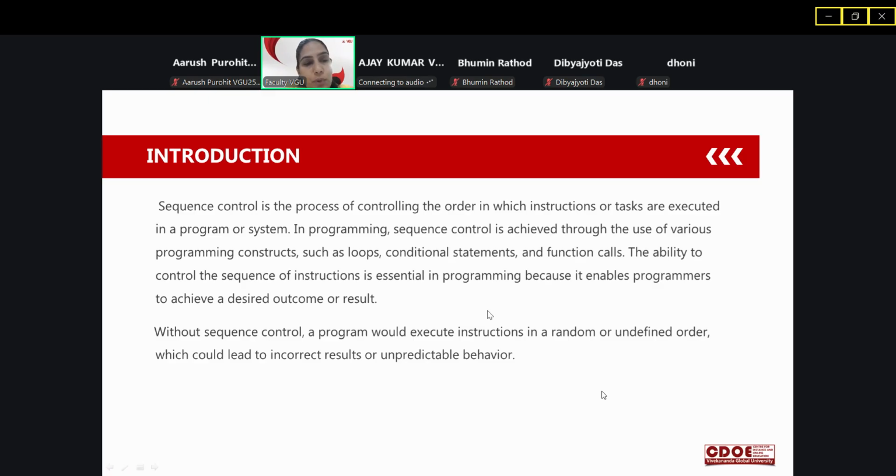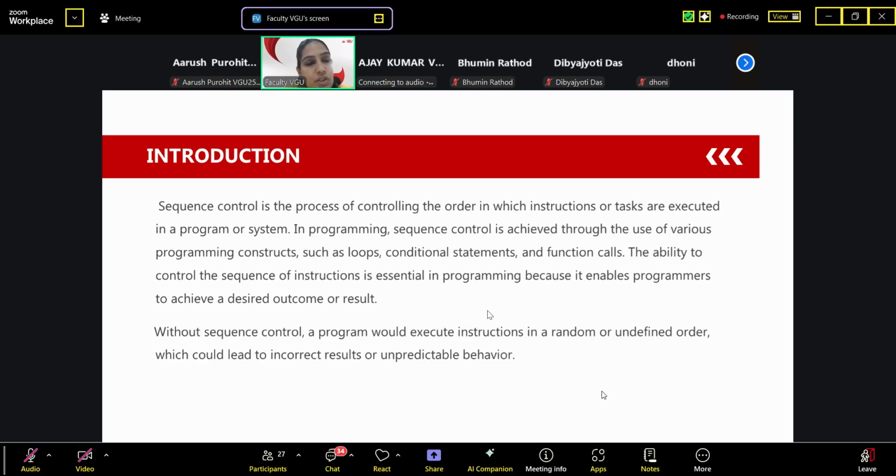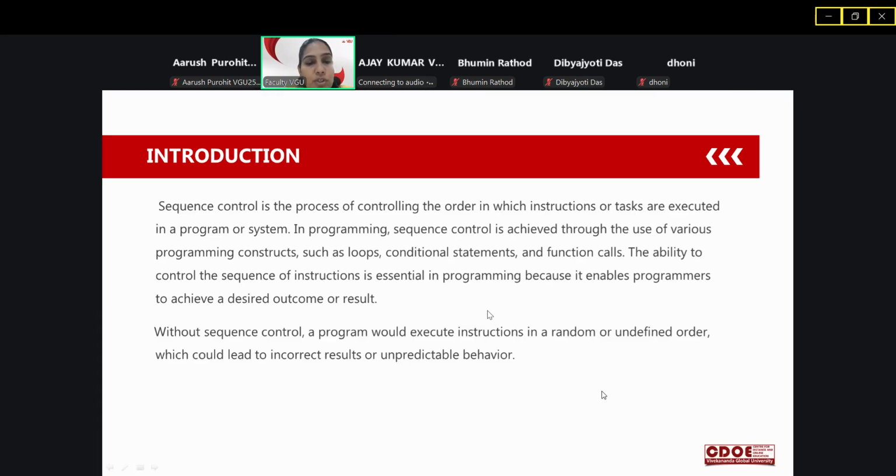When you are writing a program, it is instruction by instruction, right? When you write the instructions one by one, they will be executed in sequence. That is your sequence control, meaning controlling the order of the program. How the instructions execute one by one in sequence, that is the task of a program.